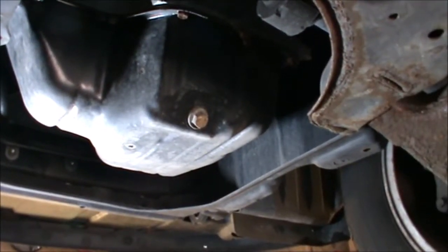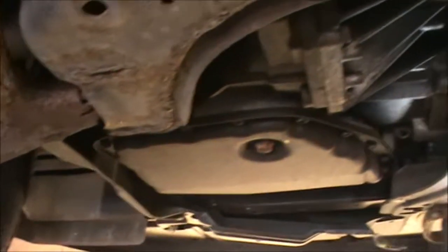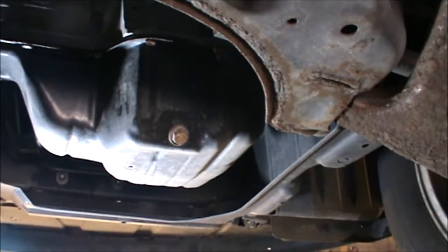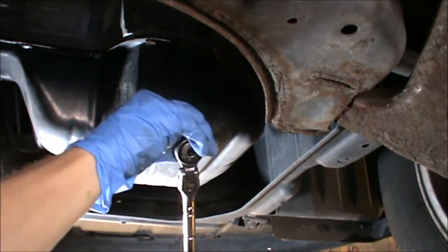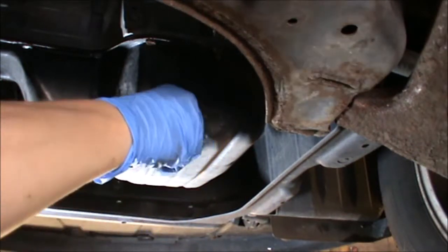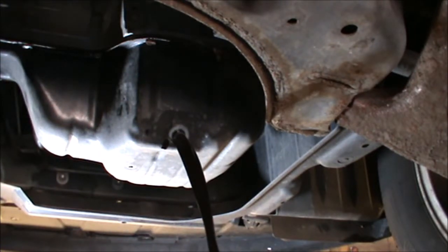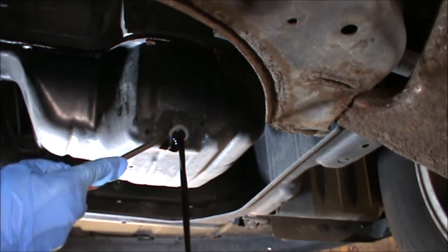Okay, so get yourself an oil pan, and that's where we have the sump plug. On this side we have the gearbox, and this is the engine's sump. So I have a 14mm socket. Just crack that open, and remember, if the engine's been running, that oil can be very hot, so be careful not to burn yourself. Now the washer stayed there, so just make sure you remove it.